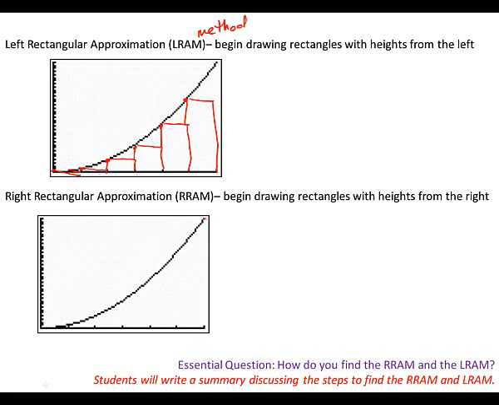So I'm going to go here, I'm going to go all the way to the curve, and I'm going to draw my rectangle. I'm going to come here, go all the way to the curve, and draw my rectangle. Notice this one's kind of going over the top, right? I'm going to come here, go all the way to the curve, draw my rectangle down. Come here, go all the way to the curve, draw my rectangle.